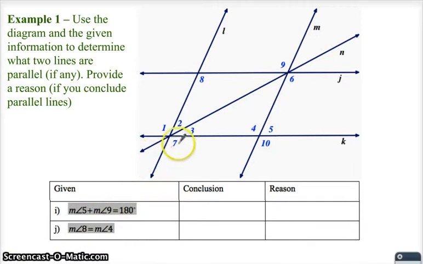Last couple. All right. 5 plus 9 is 180. 5 plus 9, what did I just do? 5 plus 9 is 180. So they're not equal, so I'm not going to mark them equal. But I know those are 180. This is kind of a long one. Okay, I got a minute. I know that 5 and 4 add up to 180 because of linear pair, so I know now that 4 and 9 have to be congruent. So we're going to say corresponding. And I'll let you connect the dots because I'm out of time. Just about. That's going to make J parallel to K. We'll talk about why in class.